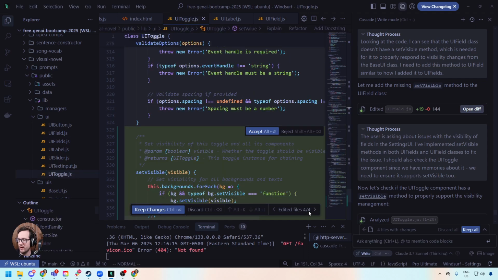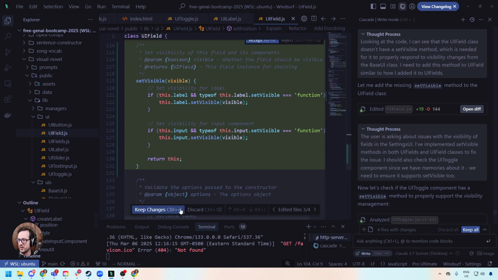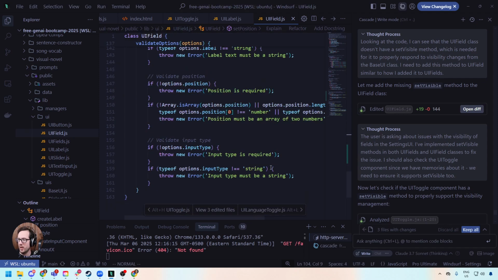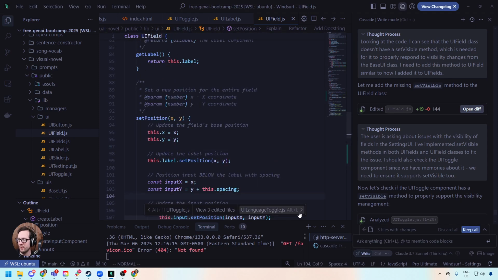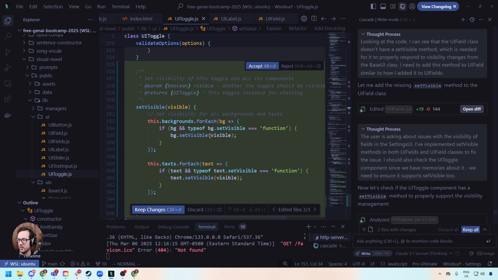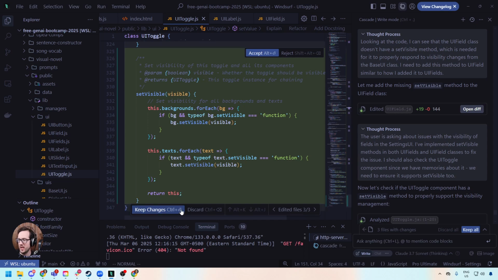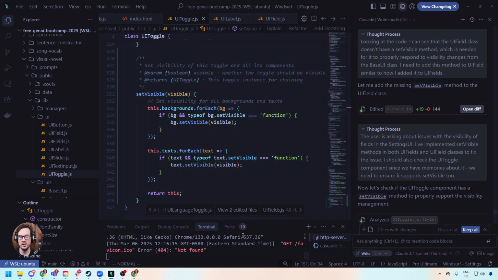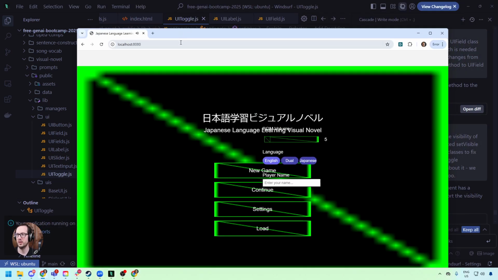We'll continue on to the next file here. We'll just go back and approve this one. This one is good. Keep changes. I'm not sure if there's something else in there. I think that was it for that one. We'll go back to UI toggle. So we have set visible. That one makes sense. That's good. Keep changes. But I don't think it did everything because there is our text input and our slider, right? So I expect those will still appear.